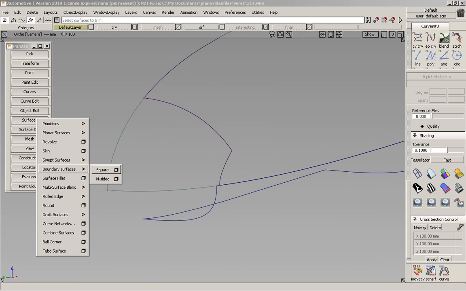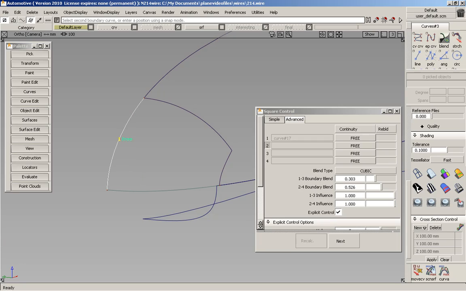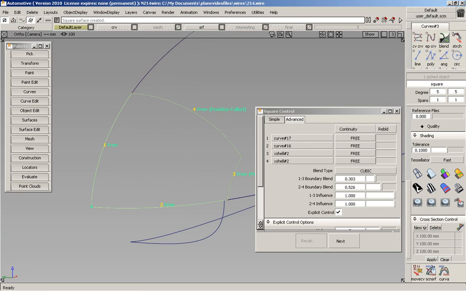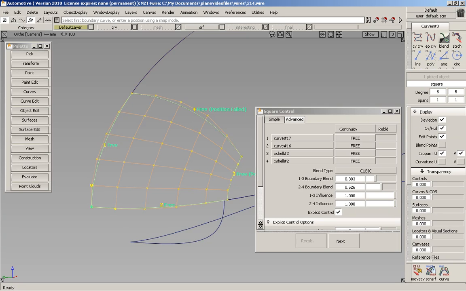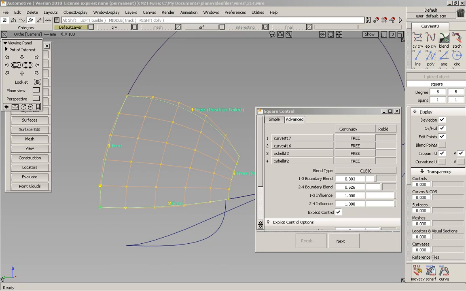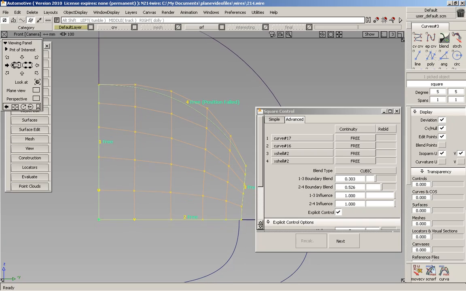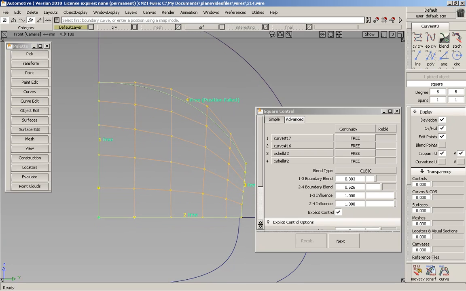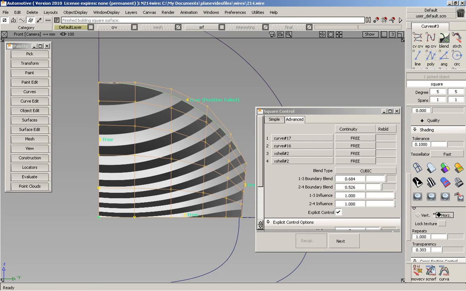We're just going to come in here with the square tool and build a quick square boundary in here. I like to use cubic a lot of times on the square tool because you can do some really good CV manipulation without having to do a lot of direct modeling, just by sliding this manipulator. Notice how as I slide this manipulator, you can see that the CVs interactively move.